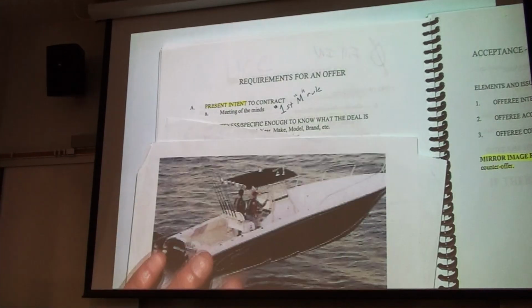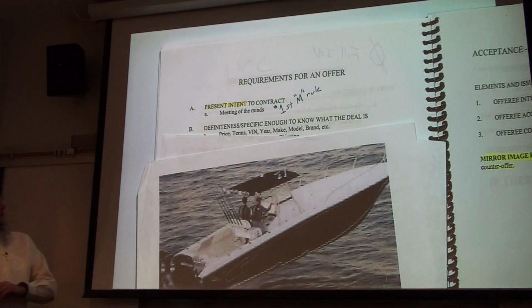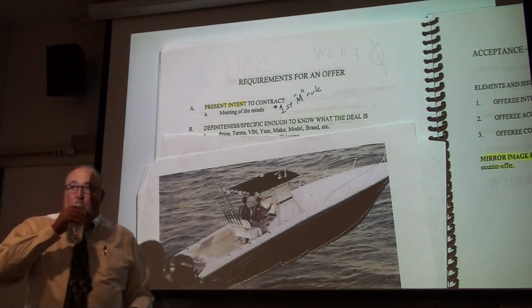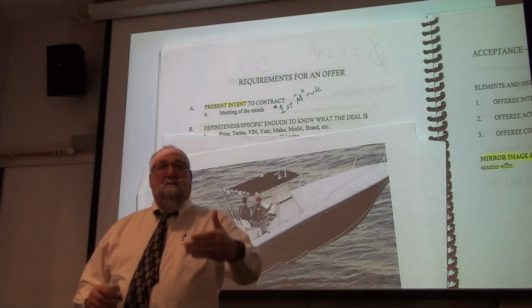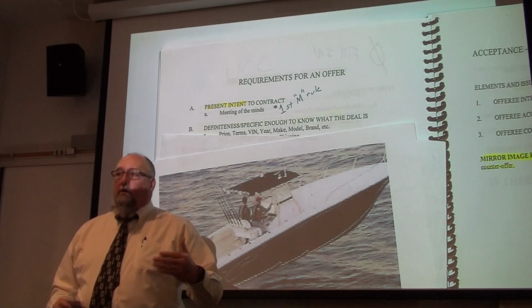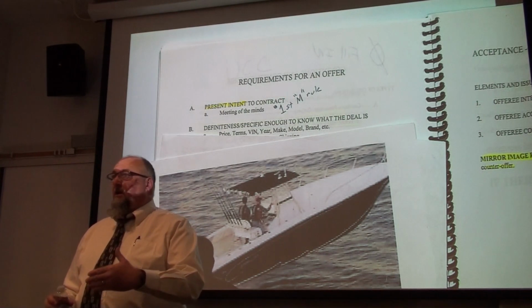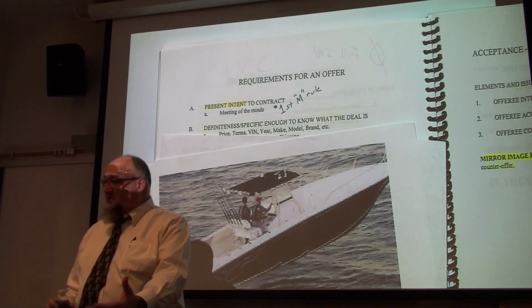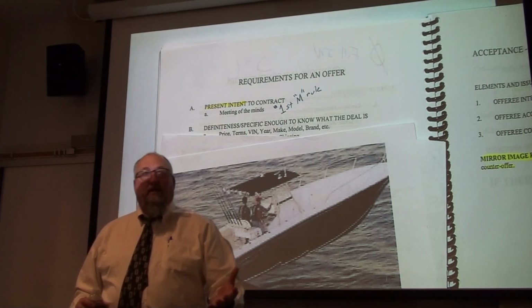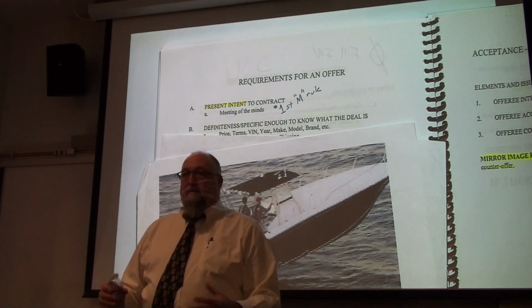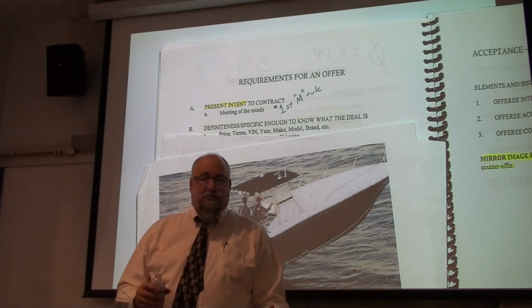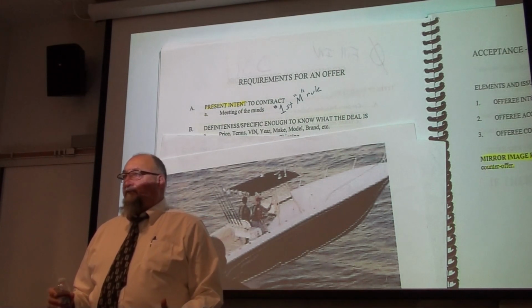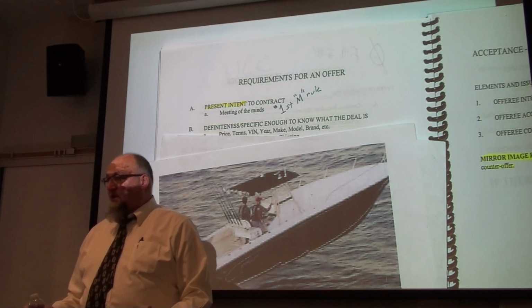Was it my intent when I made that statement? Was it my purpose? Did I want to enter into a contract, or did I have some other purpose or reason for making that statement? Now clearly, I was frustrated, I was angry, and the facts show that I was essentially making that statement out of frustration because my boat wouldn't start.